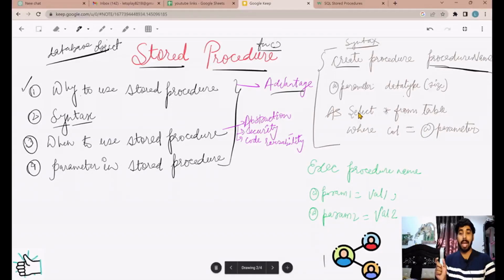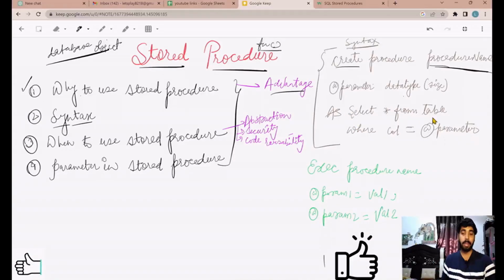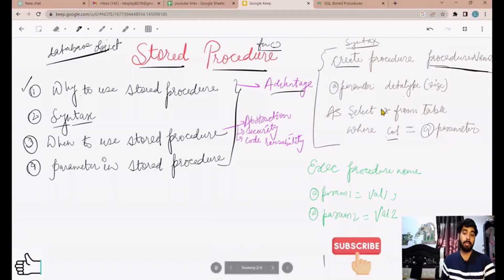Then you have to put the AS keyword, okay, and then you have to put your SQL statement, like select something from table name where any column name is equal to the parameter that you have defined above, right? So this is the way to write the SQL to initiate a stored procedure.